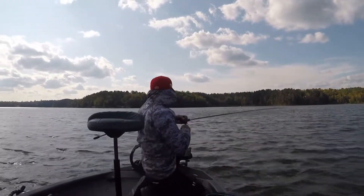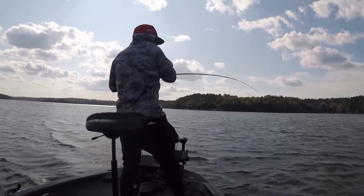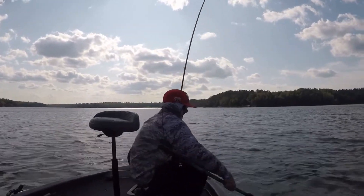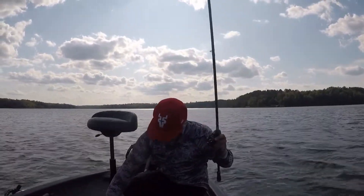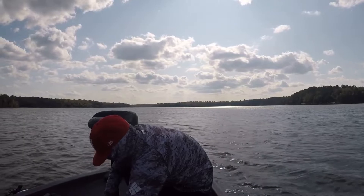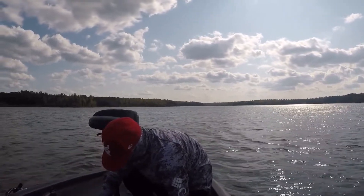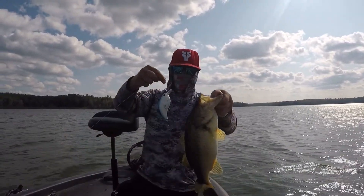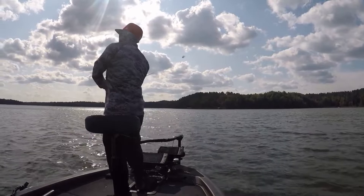Because the bite's been super tough - hadn't even been going out; this was the first day out in a few days. And it happened really quick. There's only two spots I can get bit on - a rock line, a ridge, or drop off - that's the only place I can get bit on the lake right now. But I've been seeing the fish when I've been trolling around; the fish are just laying on the bottom for the last couple weeks. And then today they weren't. So when I saw that, I was like, I'm going to go throw that crankbait out on the hump - and bam, caught a bunch of them.